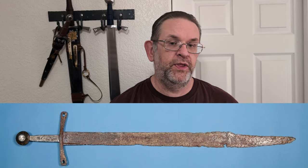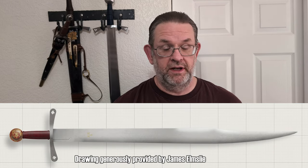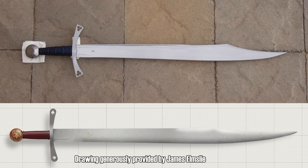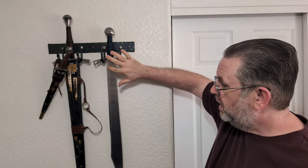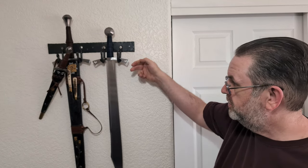The Vassal is pretty clearly heavily inspired by the famous Thorpe falchion at the Castle Norwich Museum. It's not an exact reproduction — it is its own design — but you can see a lot of similarities. The crossguard is very similar to the Thorpe, although it has clover cutouts rather than the quattrofoil, and it's also a little bit more upswept. The Thorpe is more of an F3C — a little bit narrower blade with a longer clip point. One of the most interesting things about the Thorpe is the fullers, because they're asymmetrical: the long fuller is only on one side and the short fuller only on the other. I'm not sure what the point of asymmetrical fullers was — possibly purely decorative.